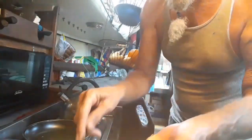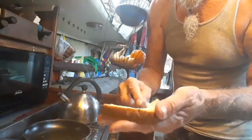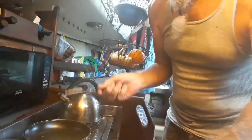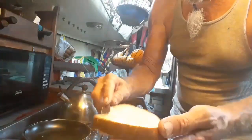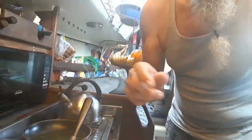That way you get the buttery taste on the inside, and on the outside the butter helps brown the bread, so it's a good toasty, nice tasting grilled ham and cheese sandwich. So I've already got the pan on, heating up. This will go in, and it will go in hot. Got that up there.